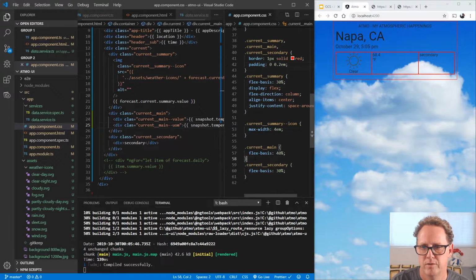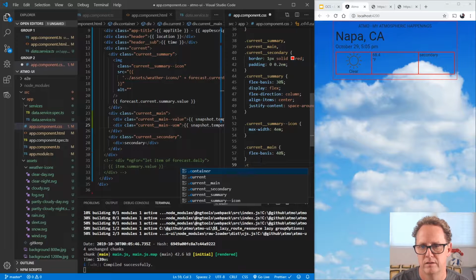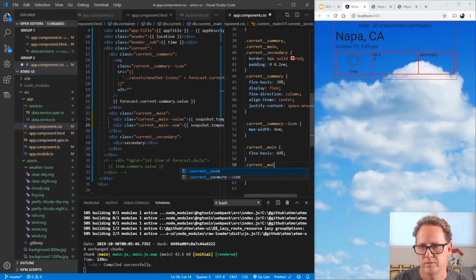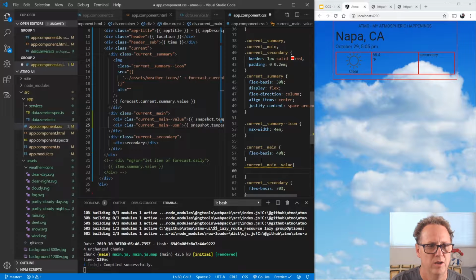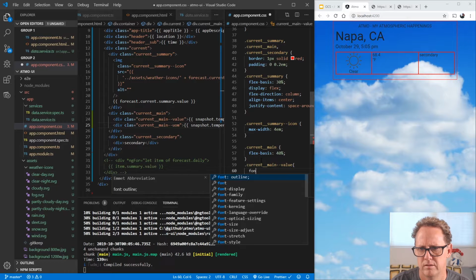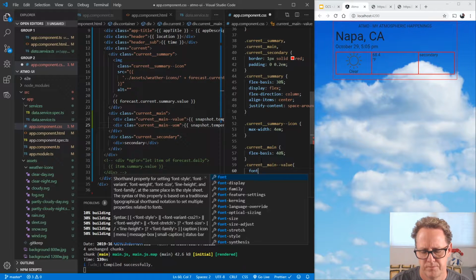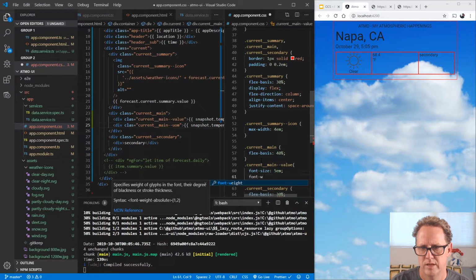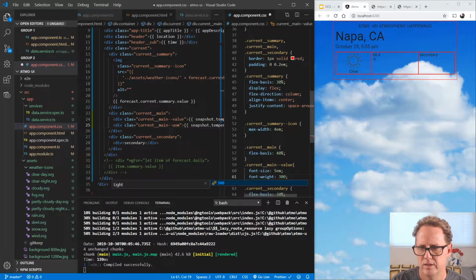So let's come down to our main here and get that formatting working. This is going to be main, and we have value. Oops, two dashes. And here we'll set the font size to 5em. That's going to be nice and big. I'm also going to change the font weight, and we'll make that 300.